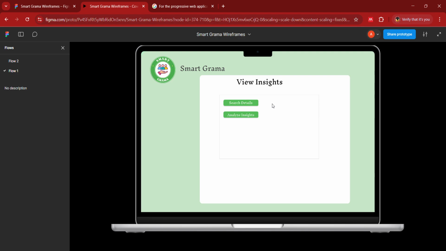Here we have two options such as search details and analyze insights. The search details option helps the GRAMA Nilatari officer to search the relevant person or family member in their GN division, whether they are an employee or what are the entire details they can search.